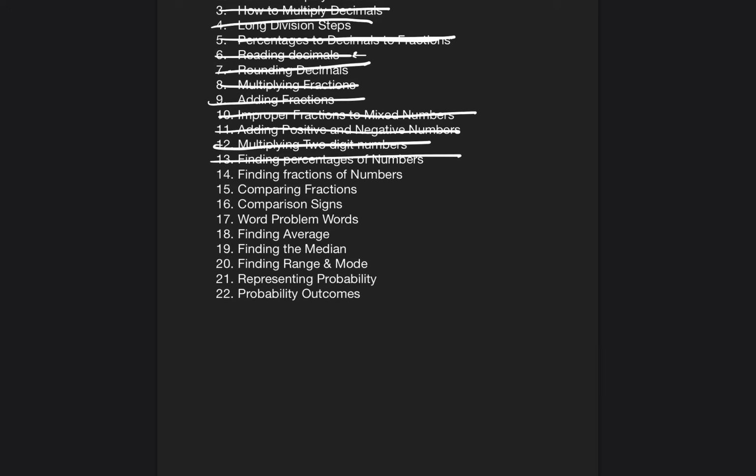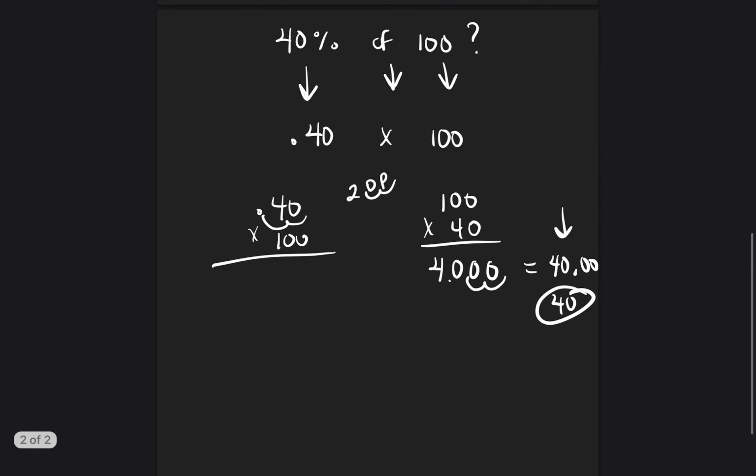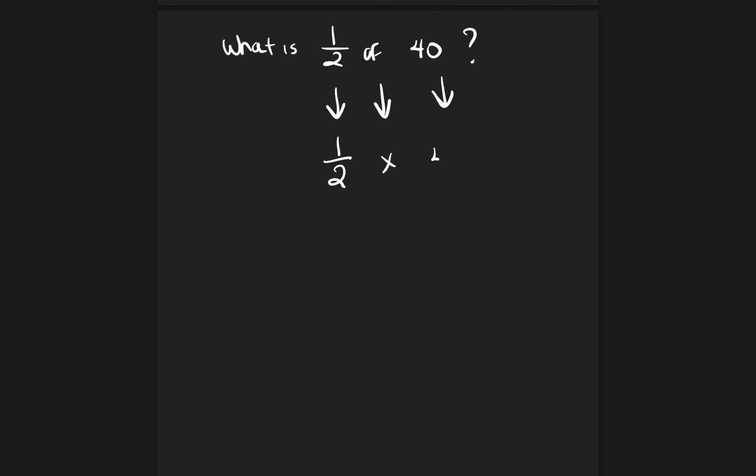So we're going to go ahead and cross that off. And now we're going to find fractions of numbers. So if they told us, what is 1/2 of 40? We're going to apply the same concept. But we could keep 1/2 the same if we want to. We'll keep it at 1/2 of means multiplication 40. So 1/2 times 40. So how do we multiply a fraction times a whole number?